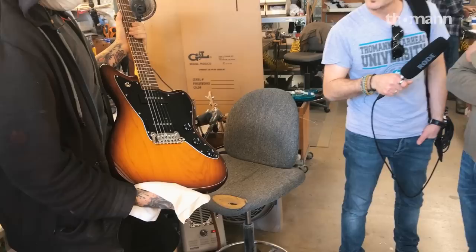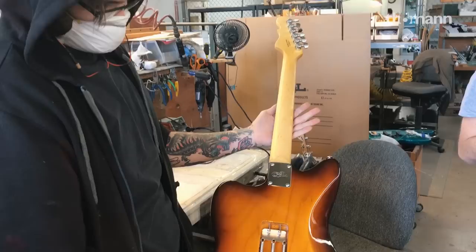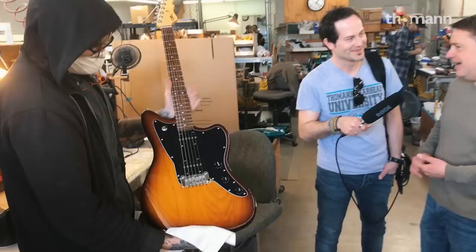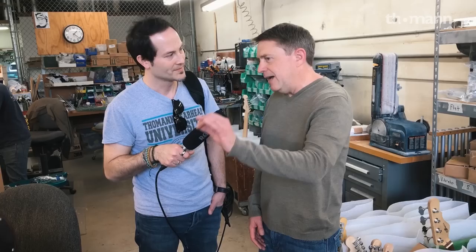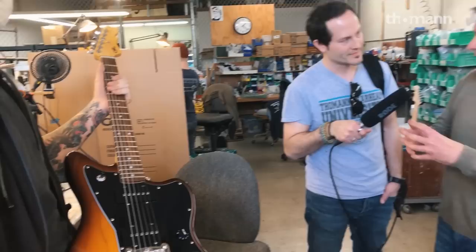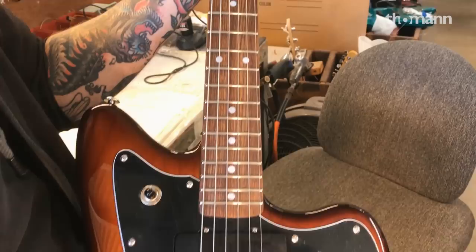Our new model is called the Doheny, and it's clearly based on a Jazzmaster. We named it Doheny because Doheny State Beach in California is kind of where a lot of our California surf culture started. The Jazzmaster was rejected by jazz players, but it got its following with surf culture. Our model has Jazzmaster-shaped pickups, but we applied Leo Fender's magnetic field design that's common in many G&L pickups. We imagined: if Leo Fender made a magnetic field design version of a Jazzmaster pickup, what would that be? It's still a pretty flat and wide wound single coil. It was a matter of getting the architecture right and getting the wire and the winds right.